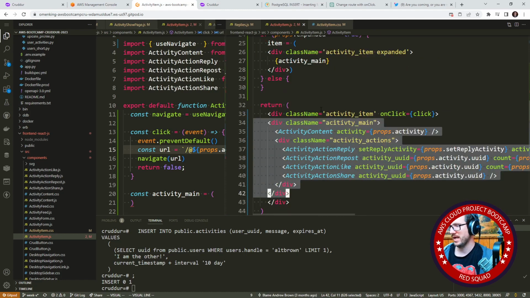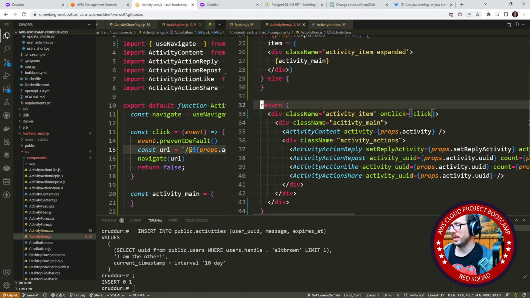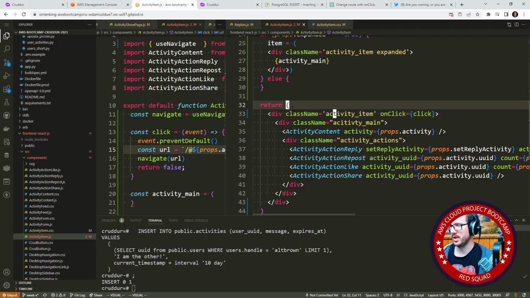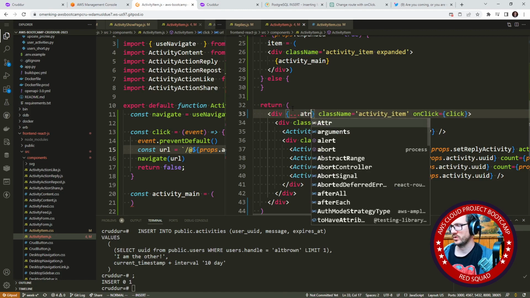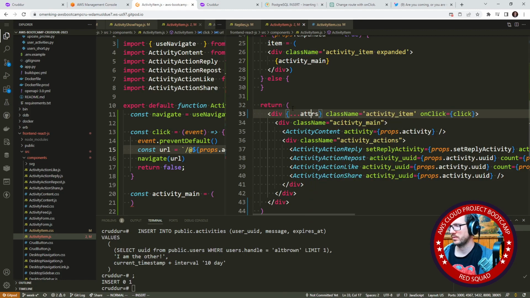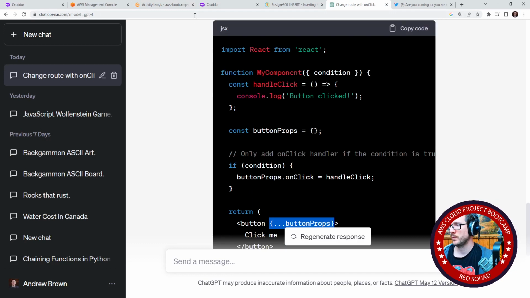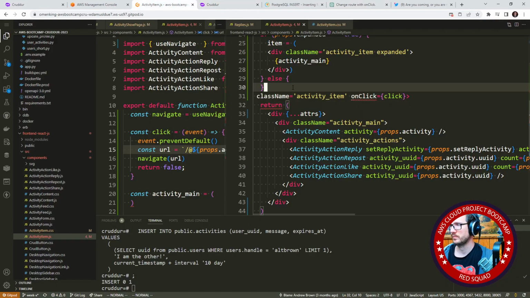We can just put that right back in there. And so whatever that splat was, looks like that: curlies and then triple dots. So I'll do attribs here. And, yep. Whoops.